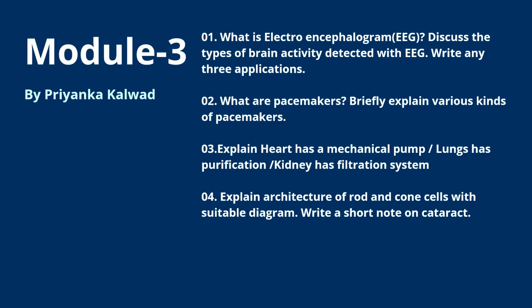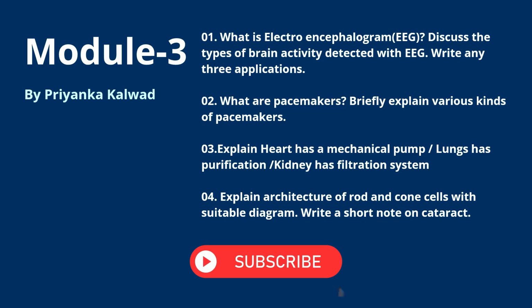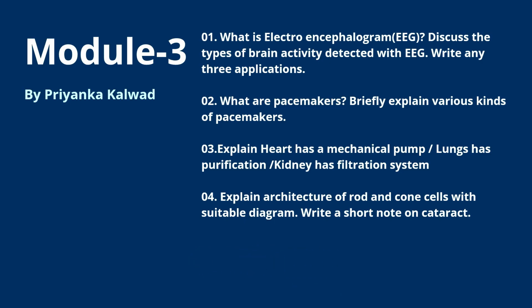From this module, if you want to focus only on passing, then please read the first question and the third question. The first question, if you get, then from the third question, you won't get brain activity. There's another question known as brain activity. So if you get the first one, you won't get brain. Instead, you get heart, lungs, or kidney.